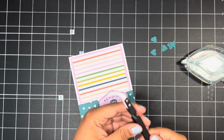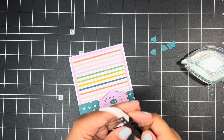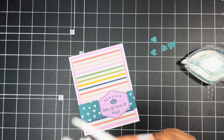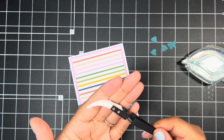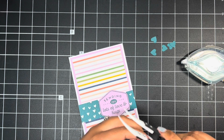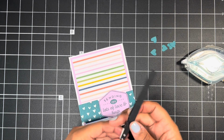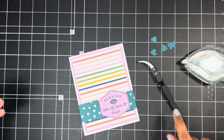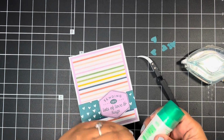Then I'm going to bring in my tweezers. These are from, I think it's called the Embossing Essentials Toolkit. Y'all, these tweezers, I wish they would sell these as a standalone item. They are awesome. I love these. You just pinch and they open, and they are very good materials, very good quality. They're a part of that toolkit, but I really hope that they will offer these as a standalone product.